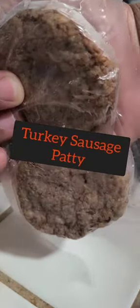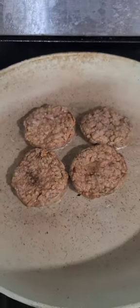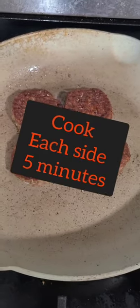Now, if you got that turkey sausage, you go ahead and get that package open. Get it nice, fried, laid to the side, on both sides. Gotta make that bad boy look good, taste good, and feel good.